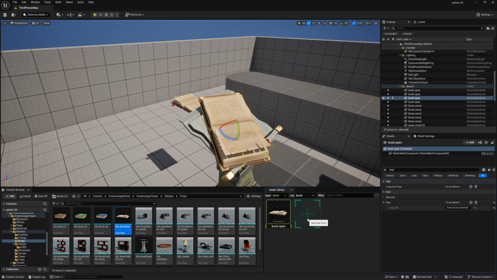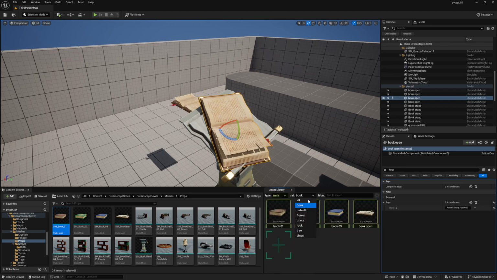Cool. I can go ahead and add multiple assets one at a time. So this might be, I'll just have it as book 03 here. So that'll be book 3. Then I'll go ahead and just get book 2 and book 1 as well in here. And those are all now books.